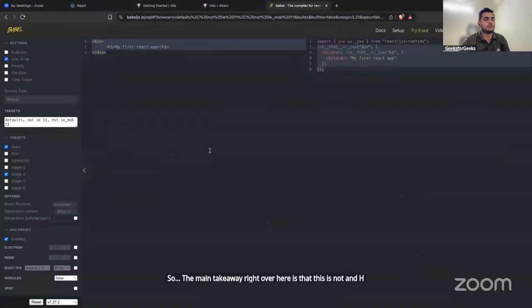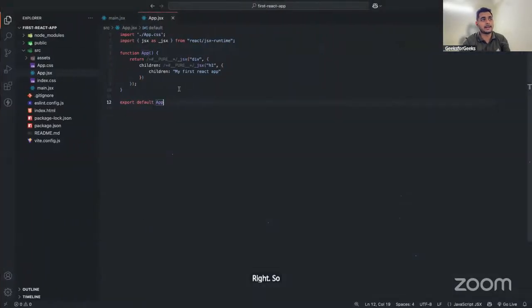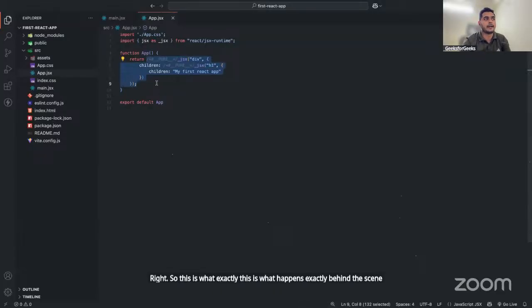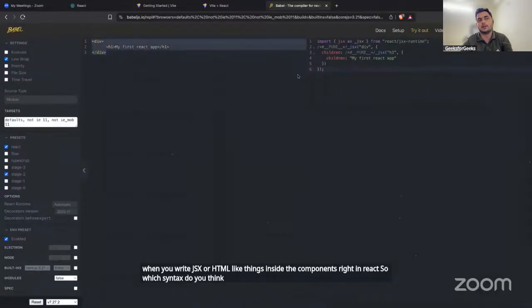This is actually known as JSX, and this is how it can be written in JavaScript. This is what happens exactly behind the scenes when you write JSX or HTML-like things inside the components in React.